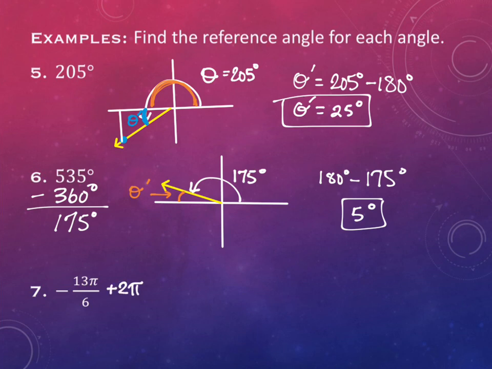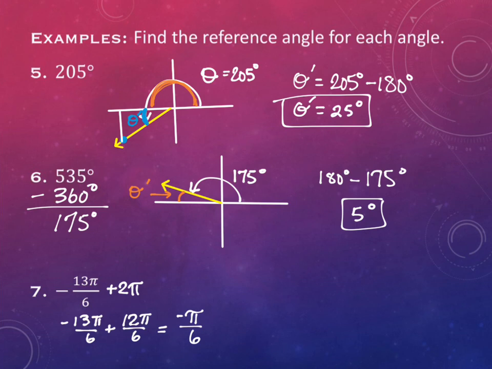Okay, so this is negative 13 pi over 6 plus 12 pi over 6, which gives me what? Negative pi over 6. Okay, are you good? Yeah. Now, if you want to add another 2 pi to this, you could. It wouldn't hurt anything. But this value can also be thought of and done in a negative way.